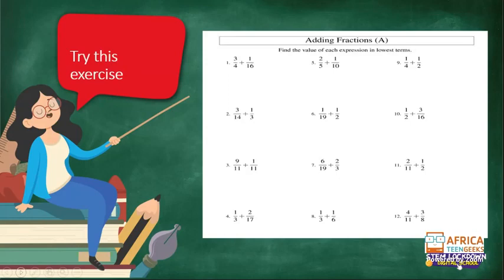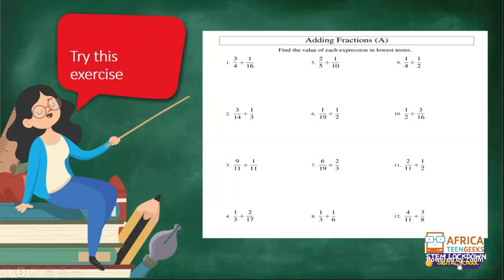Yes, the lowest common multiple is 57, but now let's look at our addition. Our addition seems to be the problem. All right, let's do this. We have here 6 over 19, so let's deal with that first. For us to get to the lowest common multiple, which is 57, we will multiply 6 over 19 by 3 over 3.